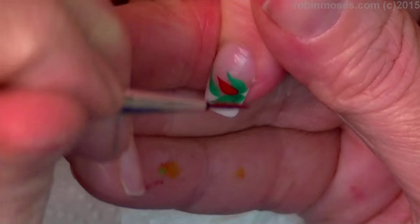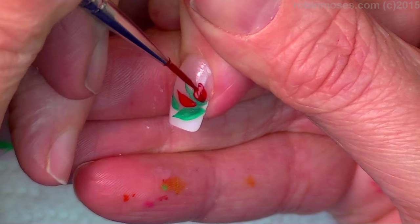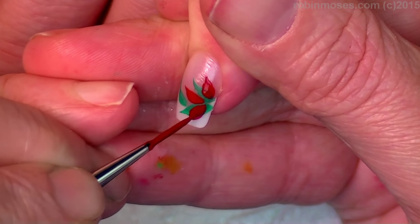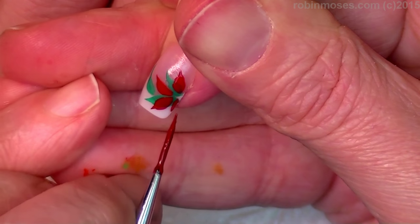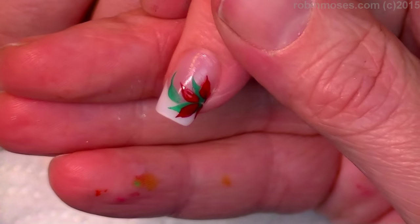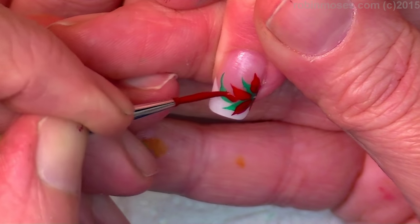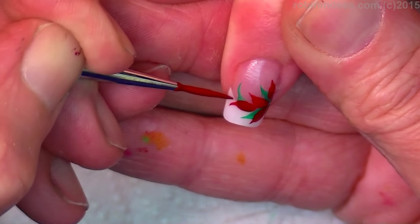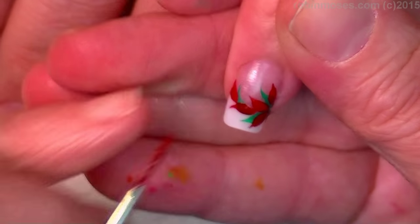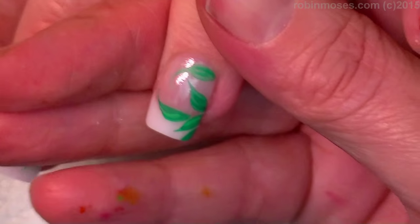Okay, so now with a dark red, I'm going to go in just like what I did with the leaves, with the push, and then pulling out into a little point, pushing, pulling out into a little point, and about five or so, going across the nail. I will go with one here and one here. Like that. On this one, I'm going to do a full poinsettia here.